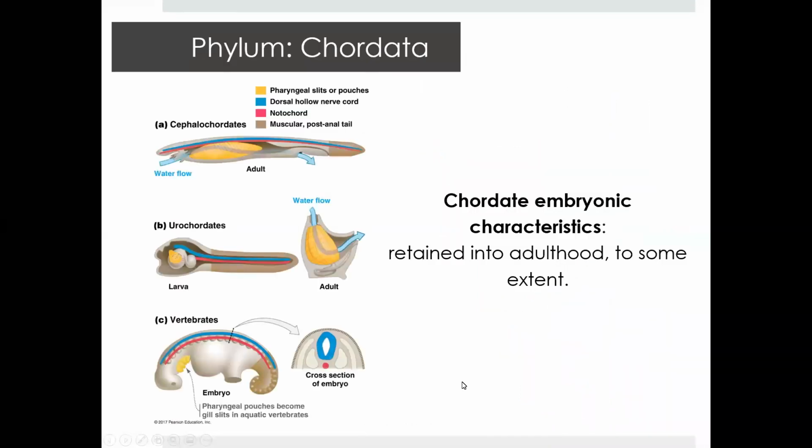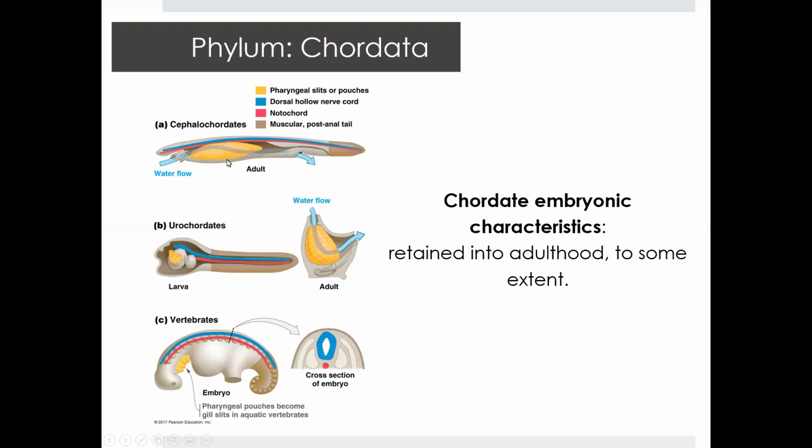All right, so going back to just general characteristics of organisms in the phylum Chordata, these illustrations are just showing the 4 different chordate embryonic characteristics that at some point during embryonic development, all chordates exhibit. But for some species, all 4 of these characteristics are retained into adulthood. For other species, some of these characteristics are lost from embryonic development into adulthood. So if we look at cephalochordates, for example, we can see that in an adult individual, this organism exhibits all 4 of our chordate embryonic characteristics.